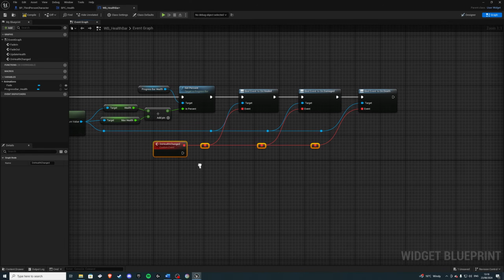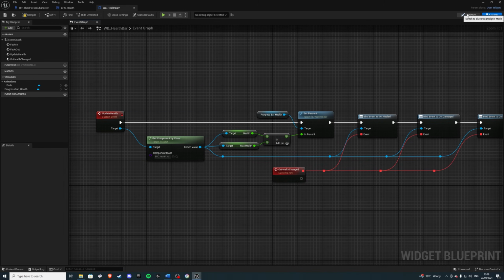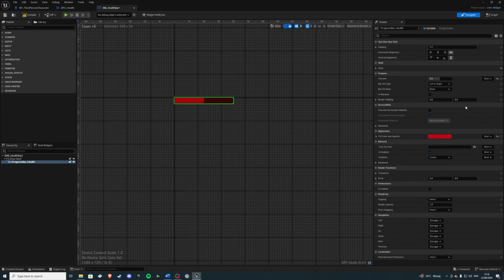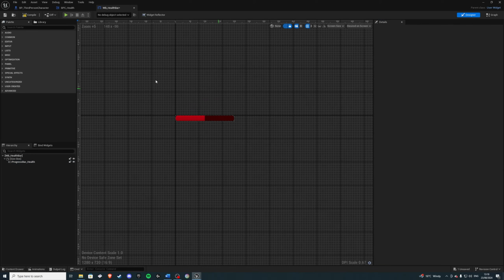Now, from here, by default, I want this to actually be invisible. So if we scroll down to visibility, we set this to hidden. Now, you have two options: collapsed and hidden. The difference is that collapsed doesn't take up any space in the UI. So let's say you have a name tag. If it's collapsed, then your name tag will jump down. But if it's hidden and you have a name tag, every time the bar goes in and out or disappears, the health bar will stay in the same place, or rather the tag.